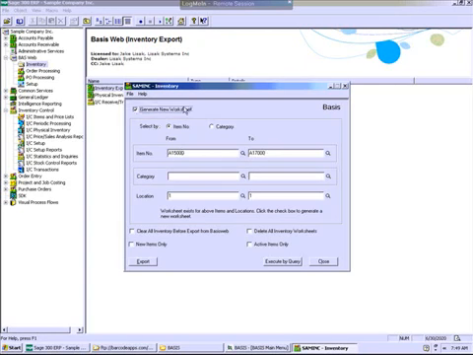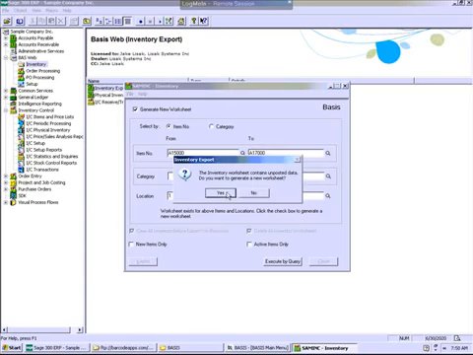I'm going to create a new inventory worksheet. This is exactly the same as if I had done it within ACPAC, so it's the same as if I go to my physical inventory module and create the worksheet. We're going to make sure we clear any outstanding inventory, and we're going to clear any worksheet. So basically what I've done here is I've picked a range of items that I want to count, and I'm just going to export that to Basis.